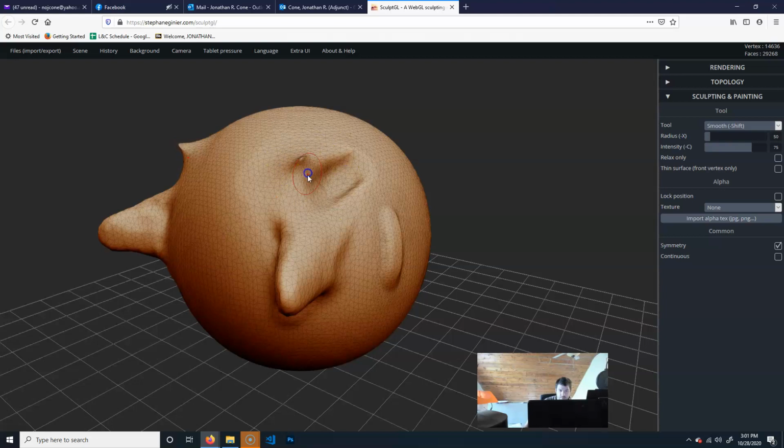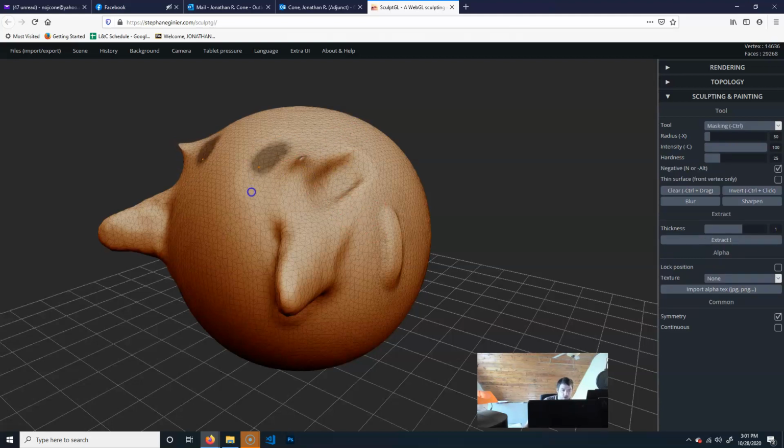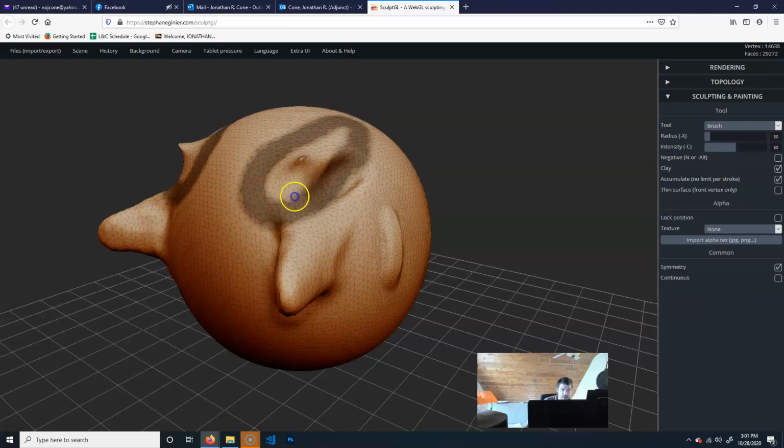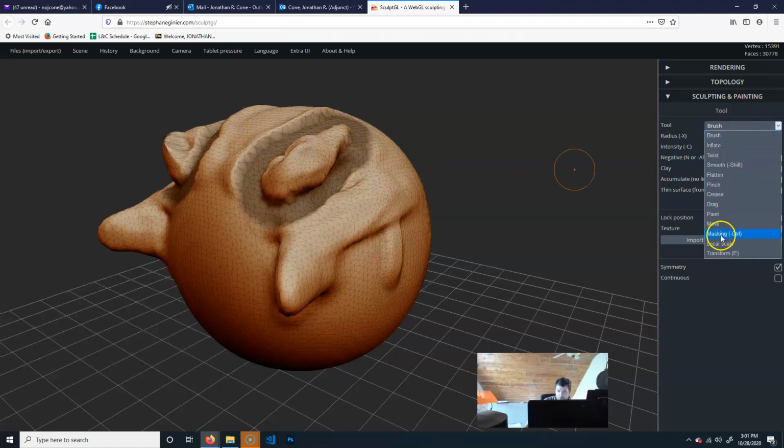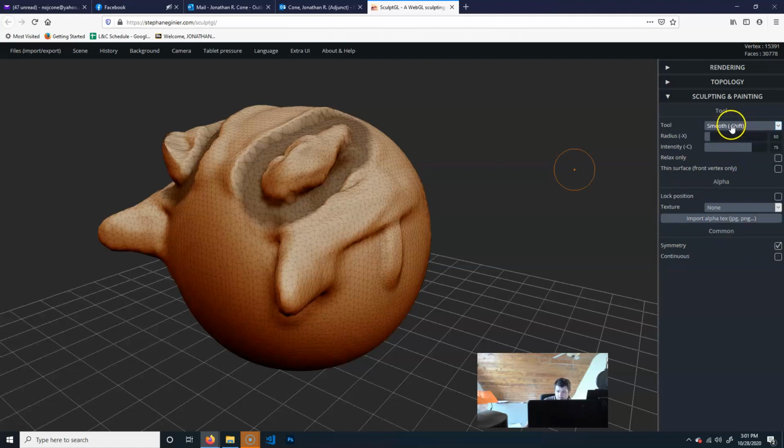Okay. And then if I hold Control, that will create what we call mask. And what that does is, see how this is gray? Now when I go to sculpt, if I sculpt over this whole thing, it will not affect the masked area. So that's kind of useful. Right here, you can also do masking by clicking on this. You see how it says Shift and Control? That's what that is. So is there a clear button? I don't see the clear button for it. So probably Alt and Control is how you erase it.